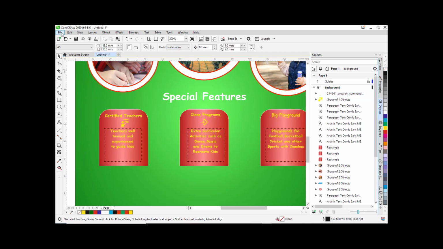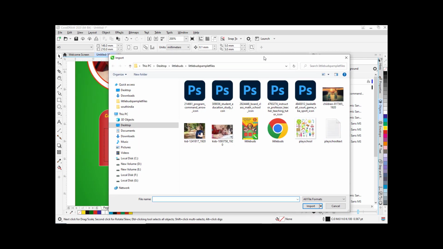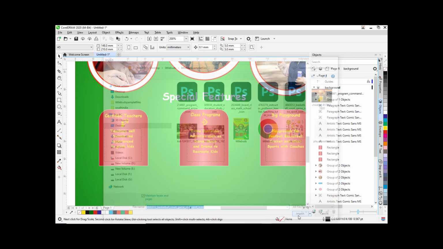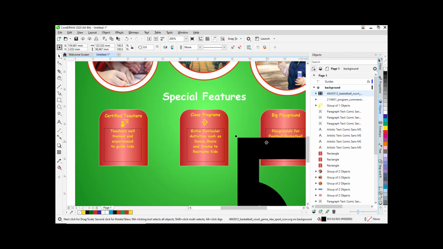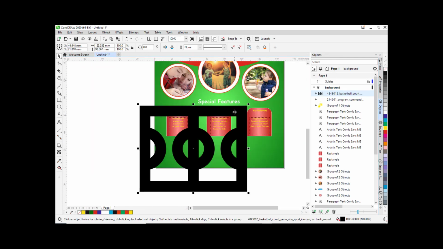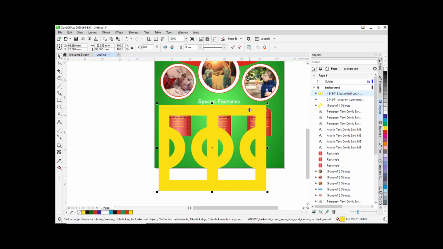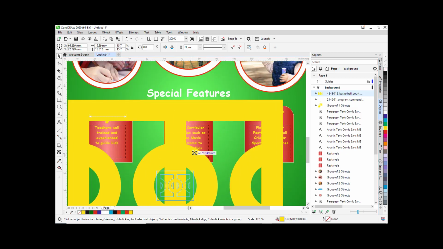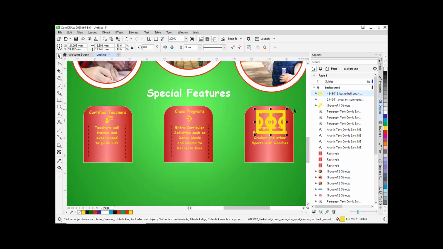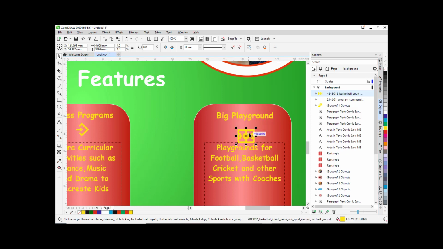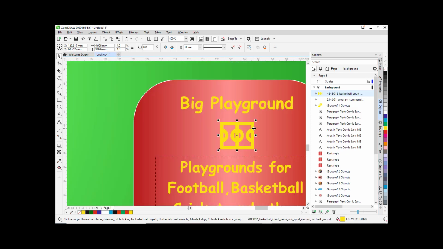We need to get one more icon. Just go to File, Import, and the last one is for the big playground. We'll select this icon and change its color to yellow. We'll adjust it in between the heading and the paragraph.